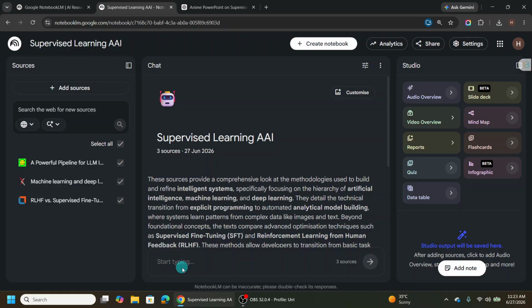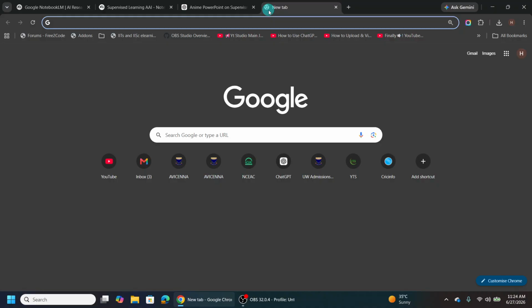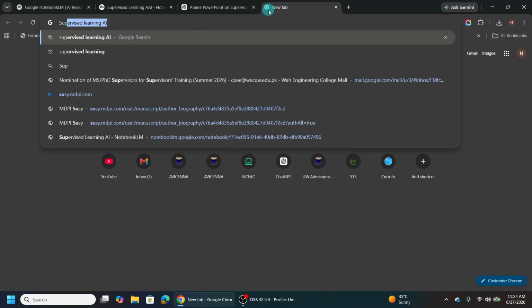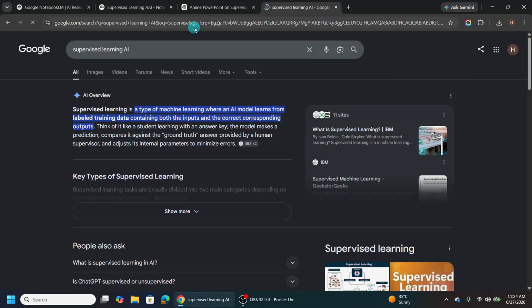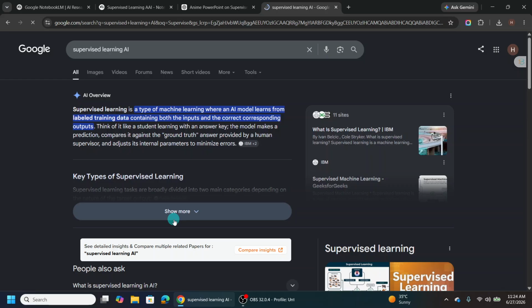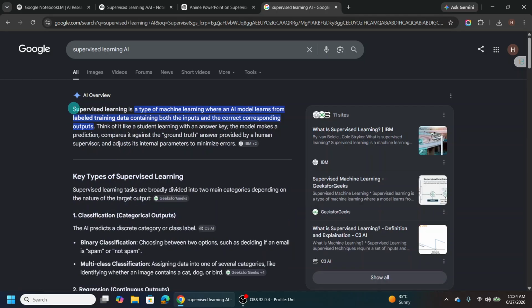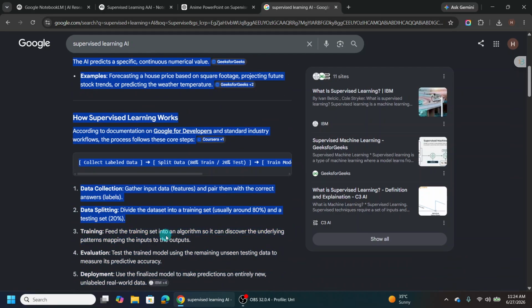So something that we have skipped in the previous video. Now, if I'm interested in another source, that is, a custom source that I can add, how can I add a custom source? A custom source means a source that I could have written in my notebook, or it could be a reference or the information that has been provided by ChatGPT. So for example, if I enter this text in the Google prompt, and this is the information that has been given by ChatGPT, let's say that I'm interested in this custom source.